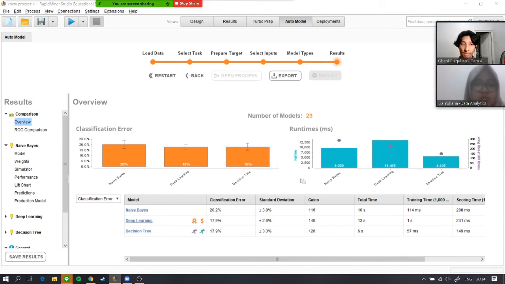Because we use just three models, naive Bayes, deep learning, and decision tree, the result shows just those models. In the first constraint, classification error, the model with the highest error is naive Bayes, and the model with the lowest error is decision tree.